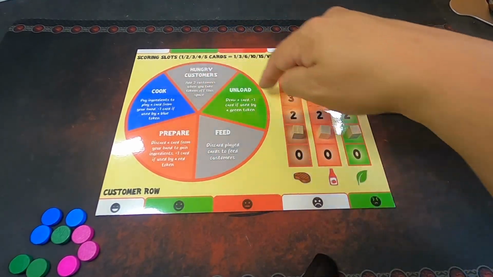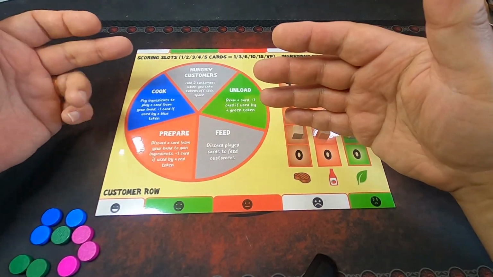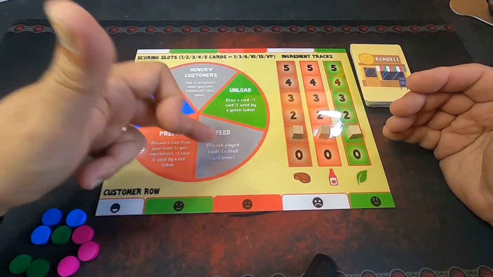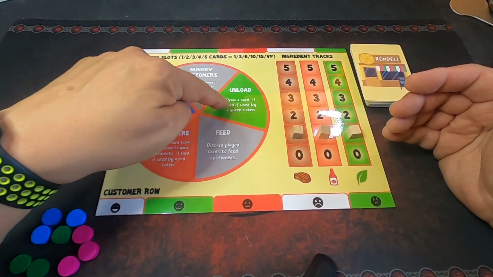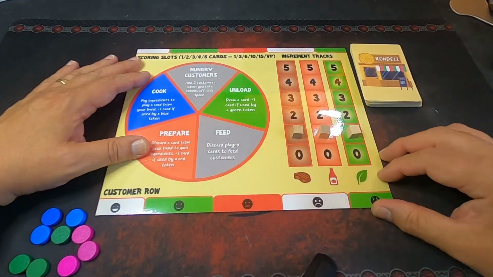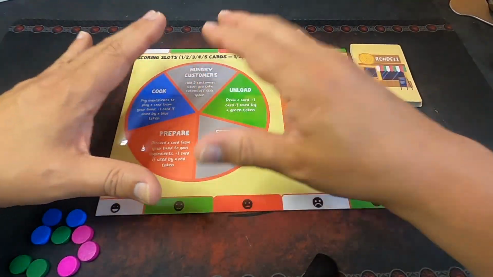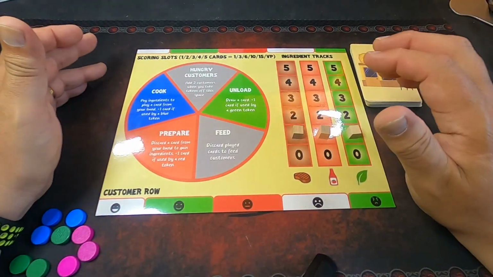Now, we also need this rondel, which basically tells you what actions you're going to be able to do every round. And I won't explain everything here, but there are 5 basic actions you can do. There's unload, feed, prepare, cook, and then check for hungry customers. And what the action is is actually written on this game board, so that's pretty nice and handy. It means that you don't really have to consult the rules so frequently, because the actions you're going to be doing and how to perform them are written on the game board, which I like. I like that piece of game design.